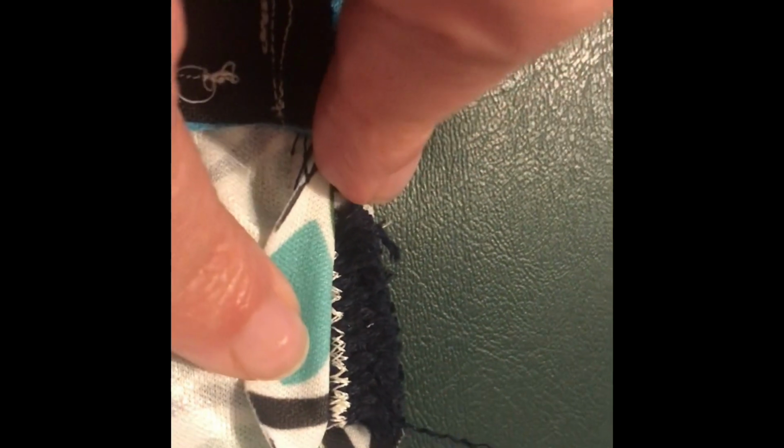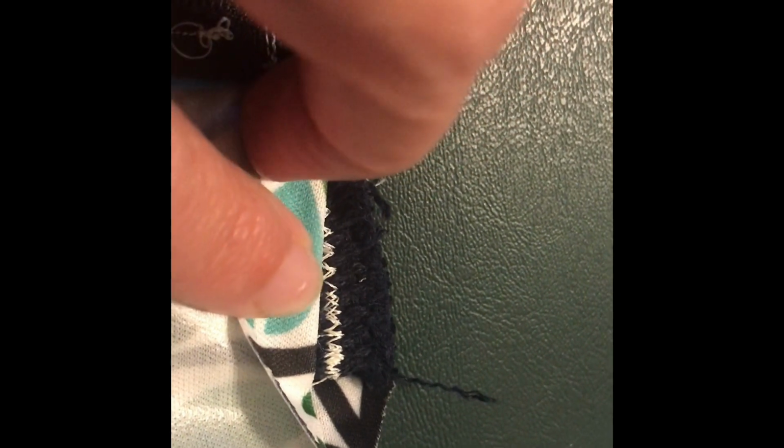When I was editing the video, I found that I was blocking a lot of the view, so I wanted to show up close how I put the handle in. I've got the bag inside out, and of course it's already sewn now. But you can see this is the raw edge of my handle. This is where I did the zigzag inside the seam allowance to keep it from fraying. And I put this in with a little bit sticking out so that I would thoroughly catch this with a 1/2 inch seam allowance.